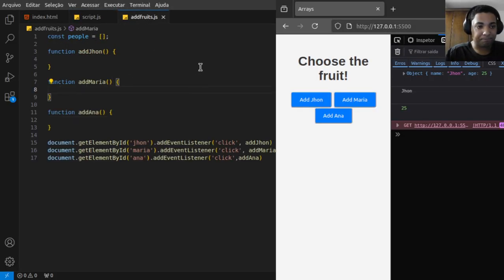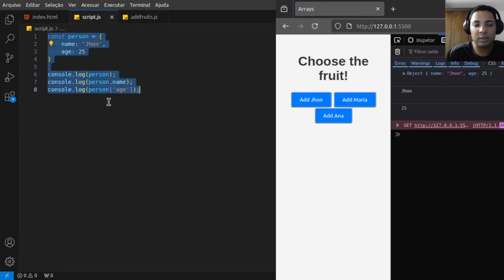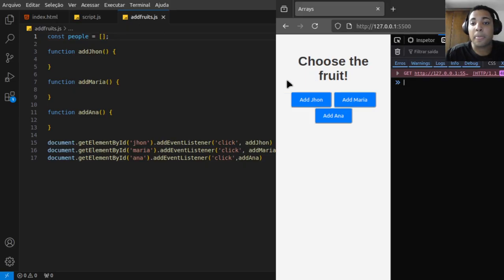Look here, I added an empty array, people, and some functions, and I added an event listener to click to use these buttons. Okay, I will save that. I will remove this. Okay, perfect.